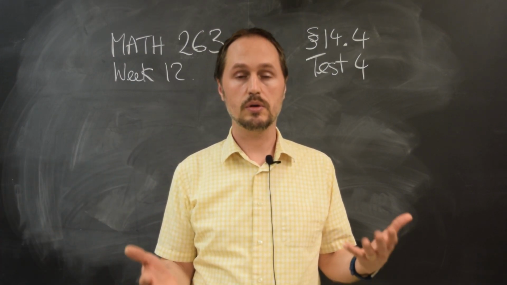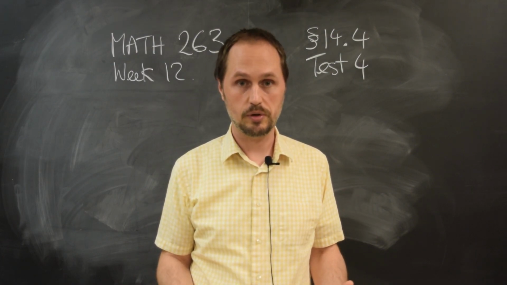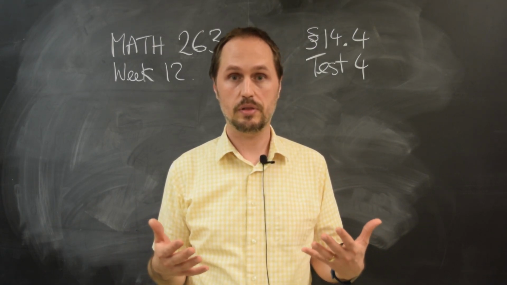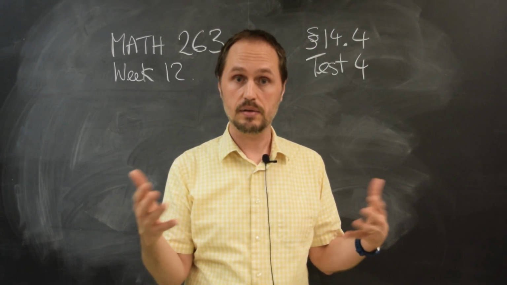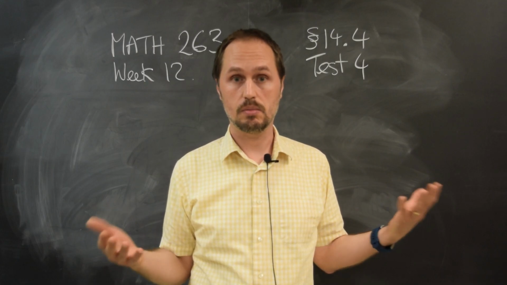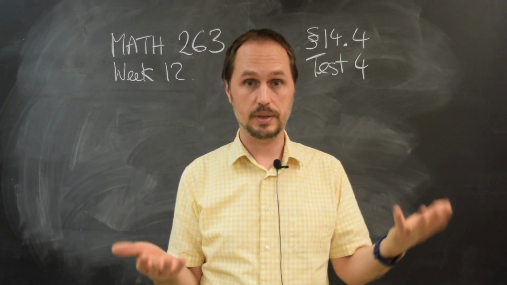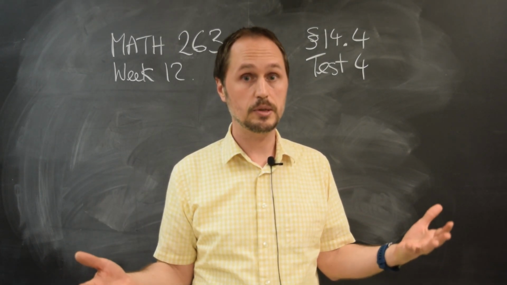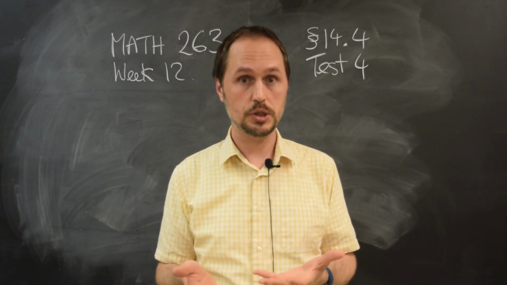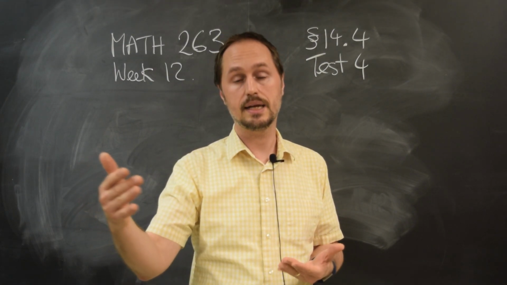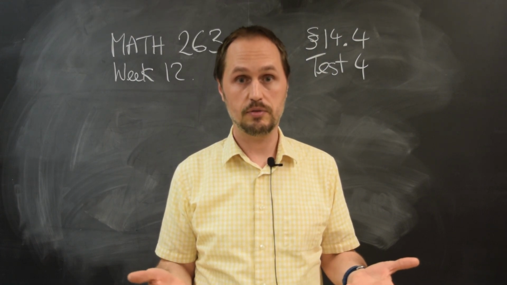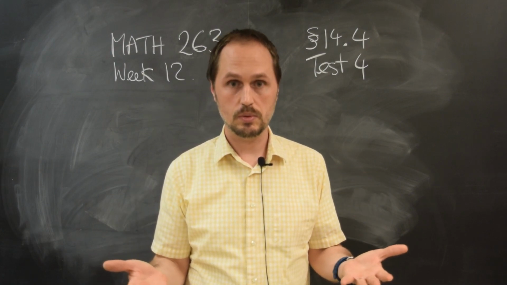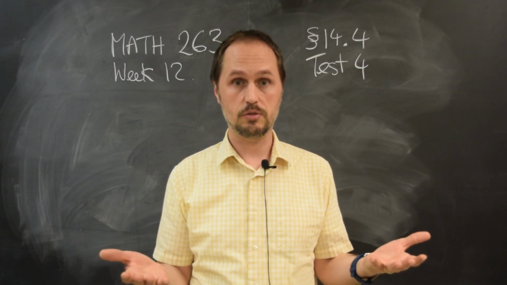Okay, so this week we're going to talk about section 14.4 of the book. That's going to be a little bit of work with arc length and with speed, and understanding how the arc length of a curve can be calculated. And we're going to talk about an important notion, which is of a curve parametrized by arc length. That's an important notion in large part because you're going to see it again in Cal 4 if you end up taking Cal 4. Okay, so that's about the content for this week.